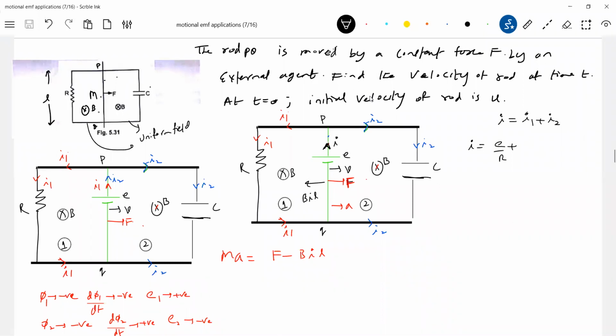So what is the EMF across the resistor R? The motional EMF E only. And what is the potential difference across the capacitor? That of the motional EMF only. So let this be plus Q, minus Q at any instant of time. This is time t, this is t equals 0. Let this be the condition. So shall we write what is I2? Whenever a capacitor comes, tell me how do we express current? Current through the capacitor is dq by dt, that is CBLa.